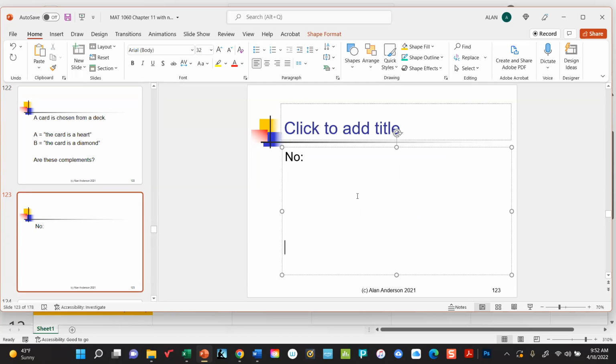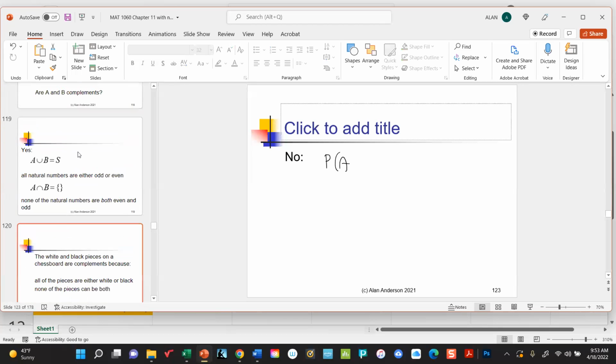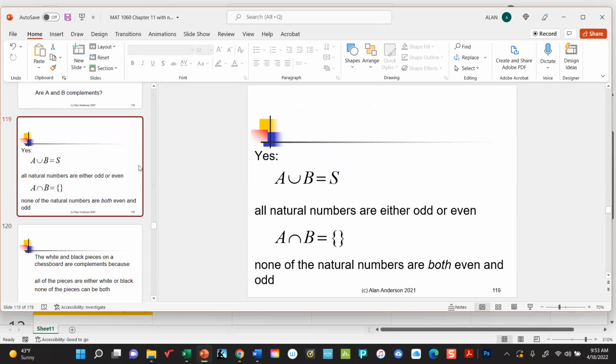So in other words, remember the two conditions. The probability of A union B, or sorry, A union B does not equal the sample space.